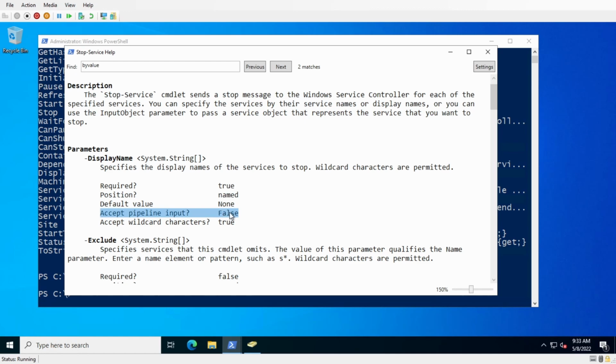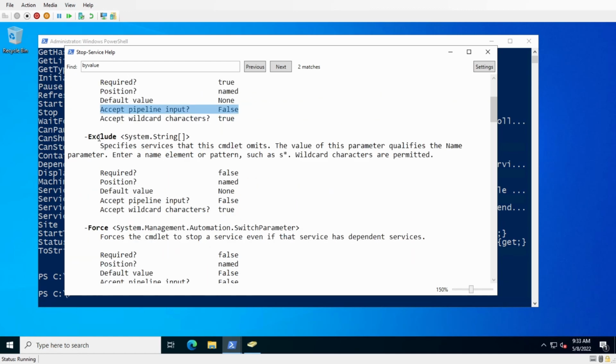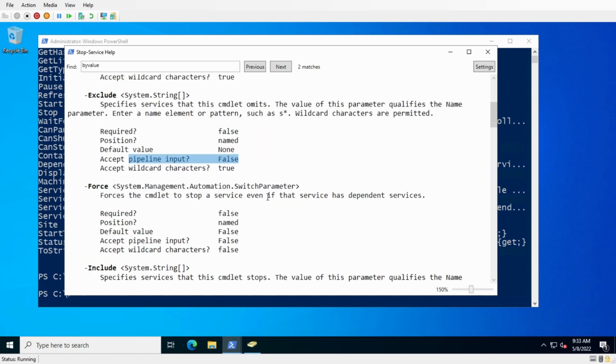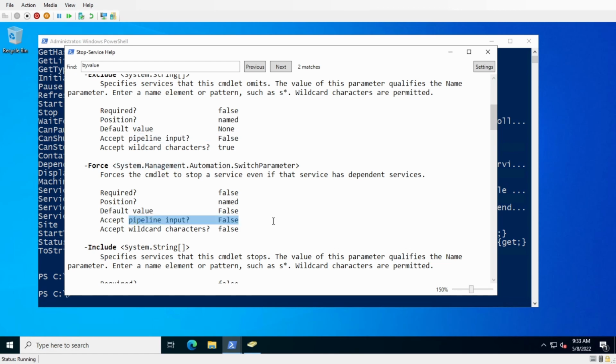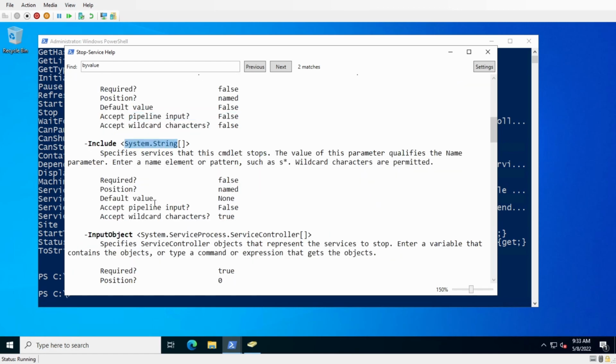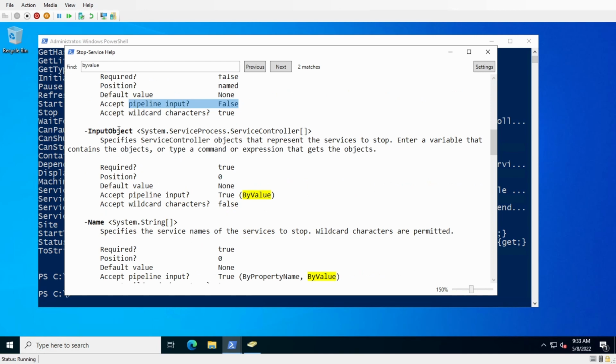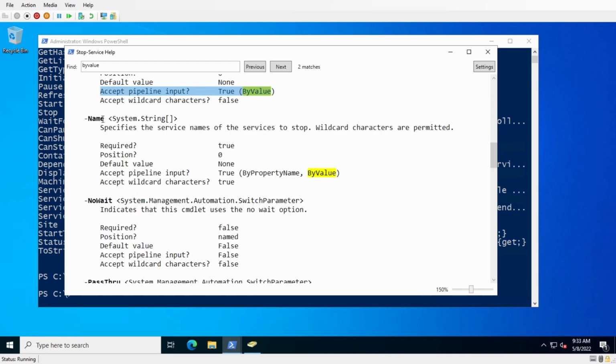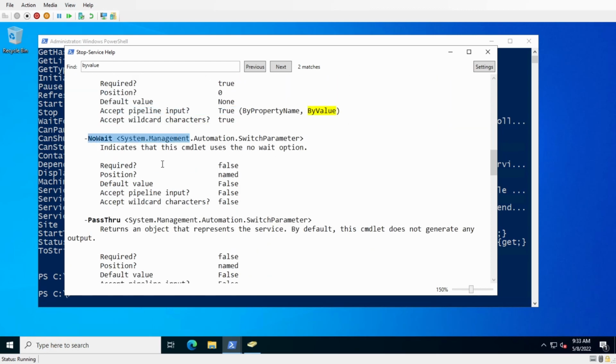So DisplayName, as we can see, does not. The Exclude parameter does not. The Force parameter does not. Include does not. InputObject does, it accepts pipeline input. Notice that's set to true. Name also accepts pipeline input, true. NoWait was false.